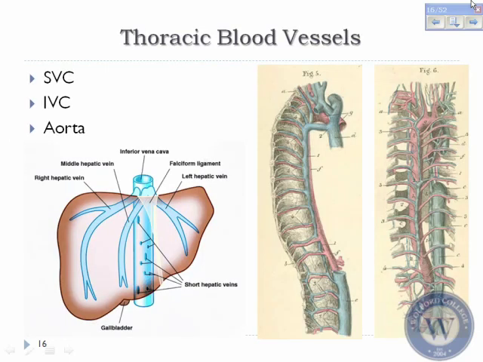The thoracic blood vessels are also important structures, as with these you can bleed significantly intraoperatively. Okay? Things that are coming back to the heart, of course, the superior vena cava and the inferior vena cava, which we already talked about. The inferior vena cava here is showing you how the hepatic veins are coming back, as well as how the portal circulation goes through the liver, okay, eventually reaching the inferior vena cava. So remember, the portal circulation comes into the liver, then breaks up into the sinusoids, and eventually comes back via the hepatic veins into the inferior vena cava.